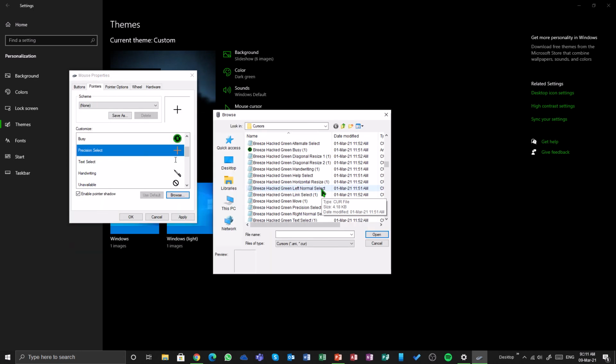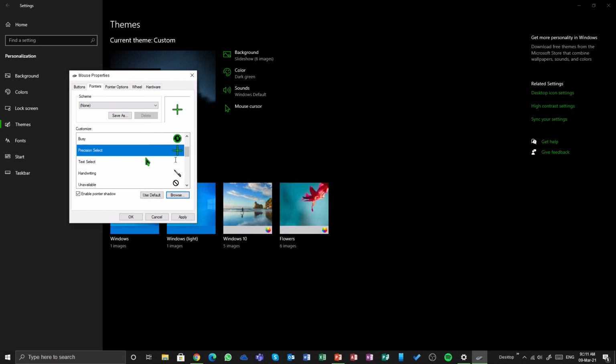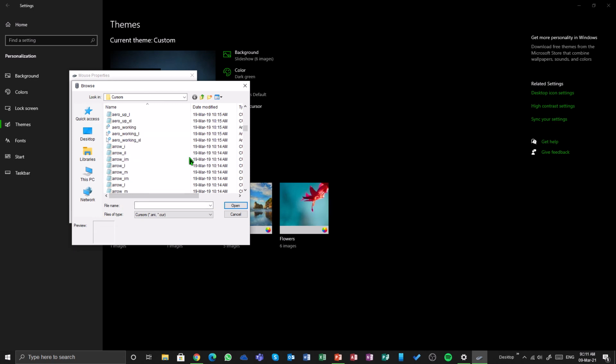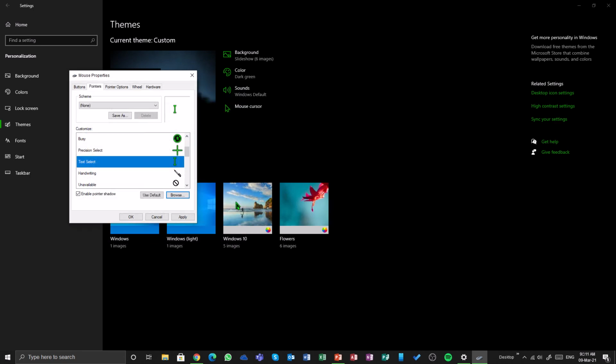It's the plus icon like symbol. I have this. Now click on this text. Scroll down again. Text select. I got it. Do the same thing for every cursor.